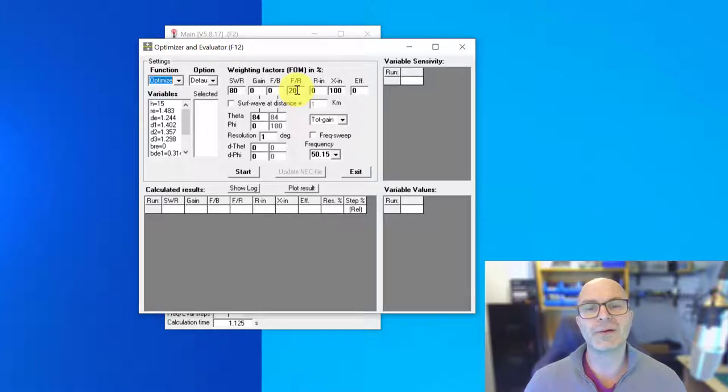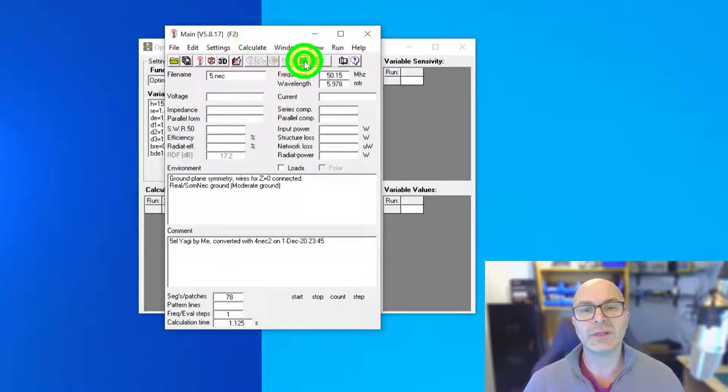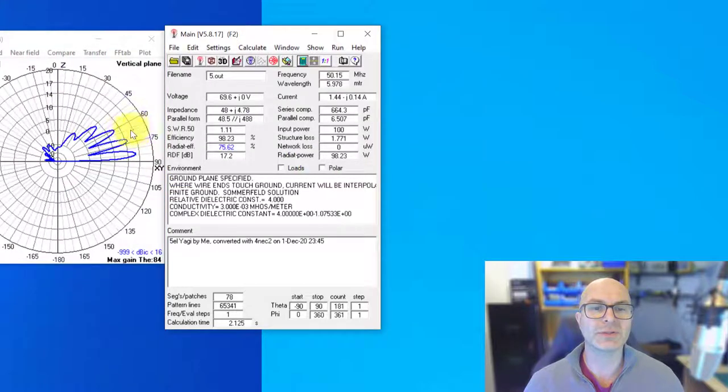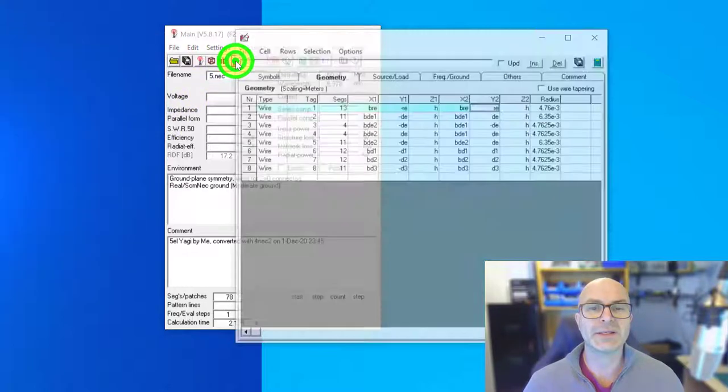But get that high and get it flat to start off with. Add an amount of front to rear in there, so it's got to look at the whole rear end to reduce that, and see how we go, see what the result is. You can see on here on the theta, which is the horizontal lobe that we're looking at, it's 84 rather than 90. Again, if we were to look at the two-dimensional sweep, this 90 point would be where we want to see the maximum gain or the performance and front to back being measured from. However, because at the moment this antenna is above ground, the point where the highest level of gain is at the moment is around 84. So the software's picked that up and chosen that for us.